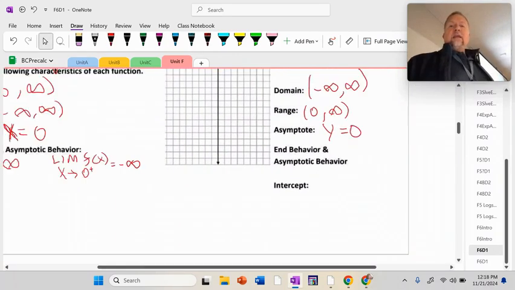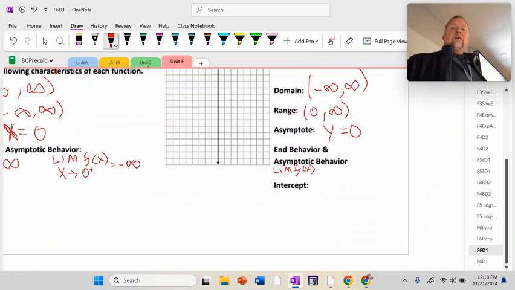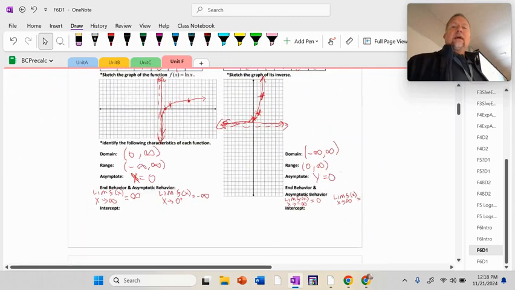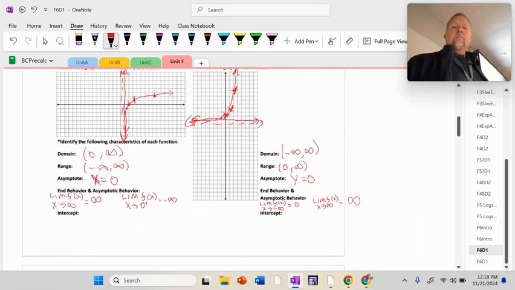All right. End behavior and asymptotic again. Well, this is both ends. I kind of disagree with that, but because this is still end behavior, left end. Okay, fine. You're approaching an asymptote, and that's approaching 0. Right end. So these are actually 2 end behaviors, I think in a way. X goes to infinity. Sorry, couldn't think there for a second. And that one is infinity.